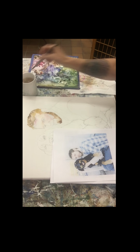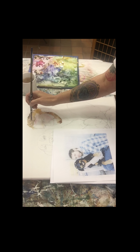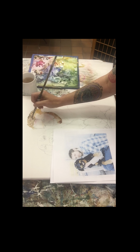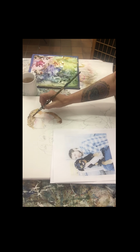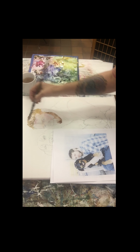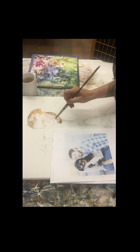Okay, so we're gonna let that dry, and eventually we'll come back and add your little curls and highlights. And the great thing again about the watercolor canvas is that you can come back and lift. See how that paint is just lifting right off? Clean your brush and lift it right off, and you can get great highlights. All right, so I'm gonna go ahead and do a little fast forward and get a lot of this painted, and then I will come back and check in with you.